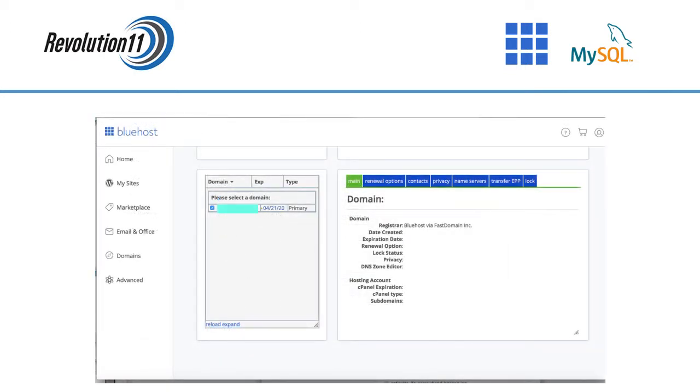Make a note of both your full access and button users' names and passwords, as well as the name of your database. You will need these later. You will also need to know the name of the host of your database. To find this, click on Domains in the menu bar to the left.